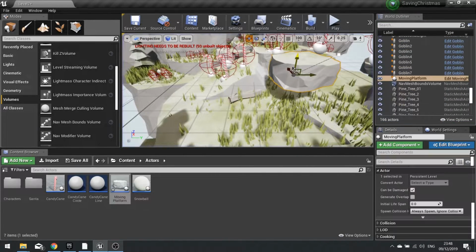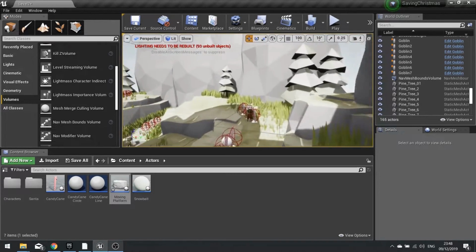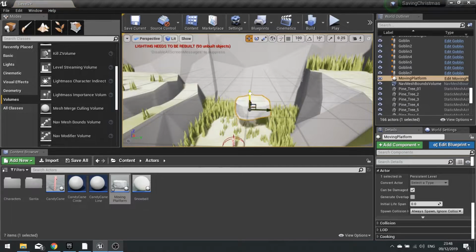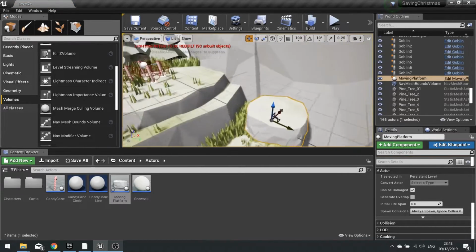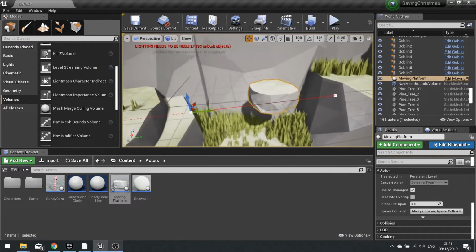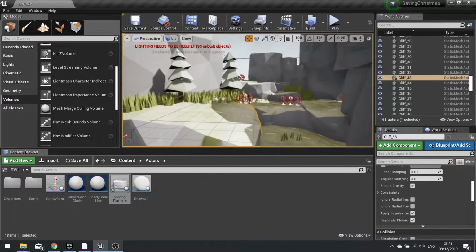So now I've made it, let's place it into the world. So I'm just going to delete that one there, and I'll place it to where I want it. So I want one here, so I'm going to drag this out and position it like so, and I'm going to put the end position there. Let's move that there, like there we go. So I'm going to get a spline point there, that's all that matters.